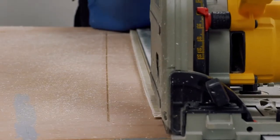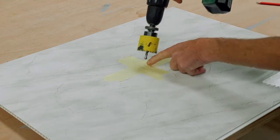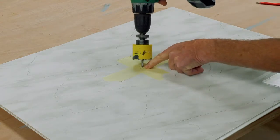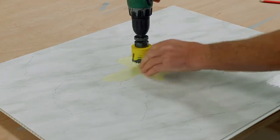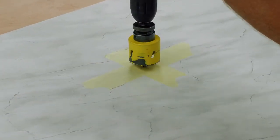So you've already seen how easy this material is to cut. I'll just show you how easy it is to drill. I always recommend that you put some masking tape on it to save scratching it, save the drill bit skinning around, but then you can just use a simple hole cutter.